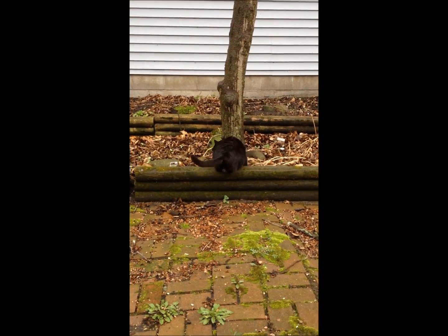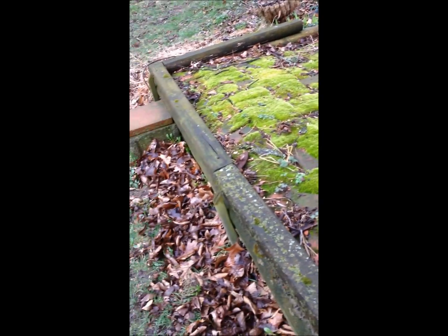Spaz cat. Yeah. Stop being cute as soon as I turn the camera on you.